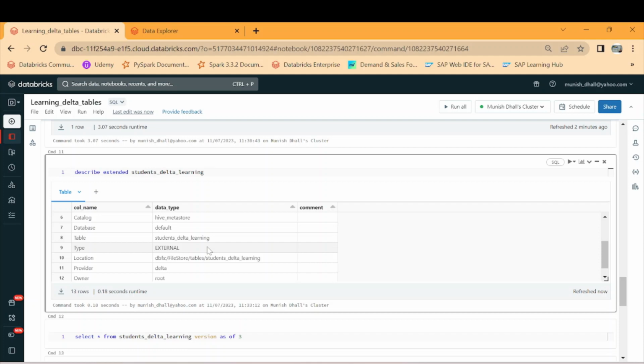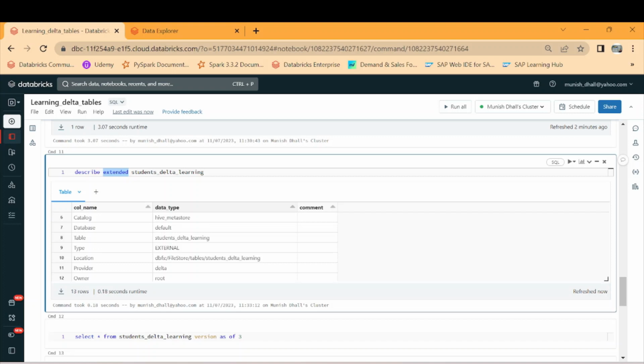This is good to know about the table details, what tables we have, and the location of that table. If it is an external table, then the database files lie somewhere else. This is quite interesting to know.